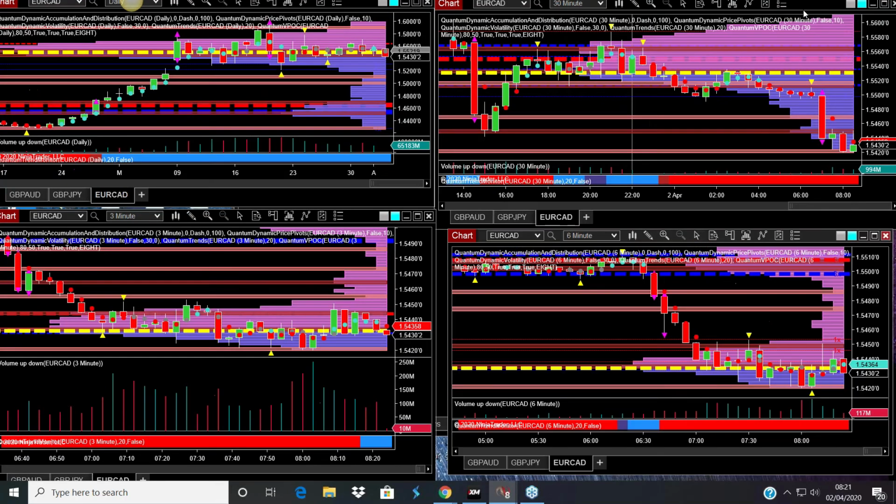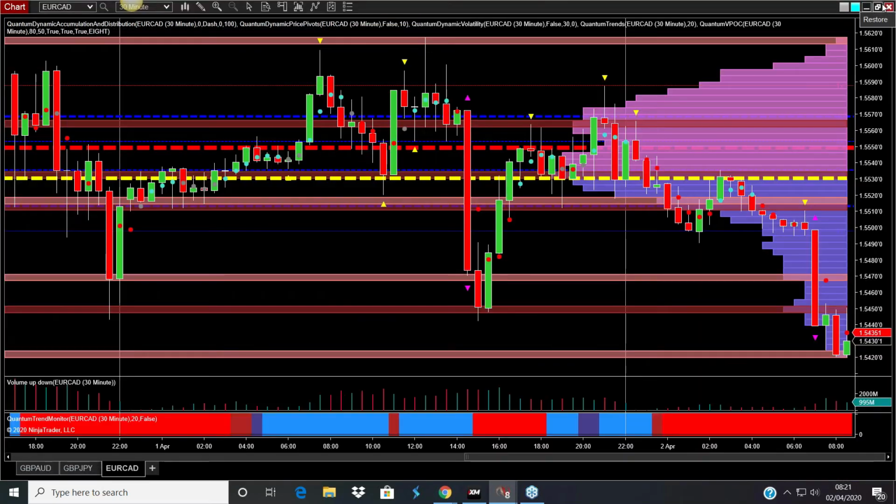And again, what we do, we go and have a look at the slower time frames. This is the 30-minute chart. This is actually what we had this morning with this break, right going back to 4 o'clock in the morning in the Asia session.